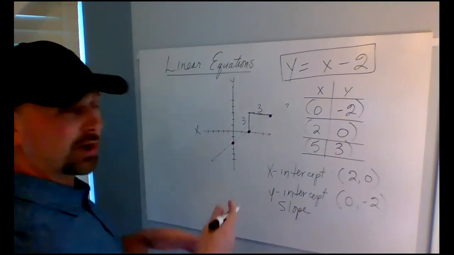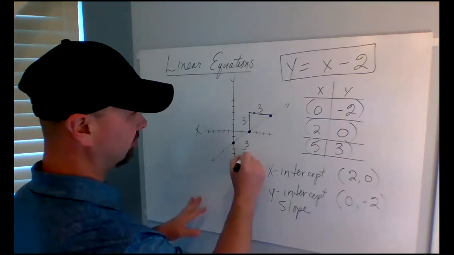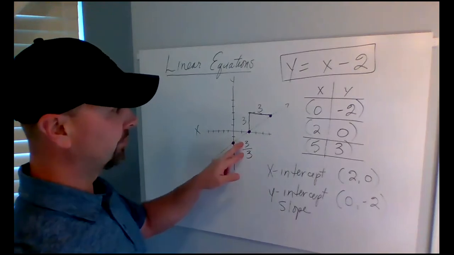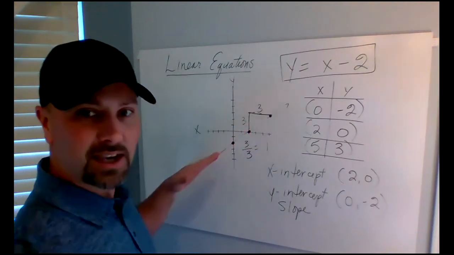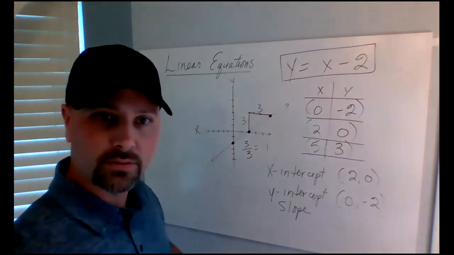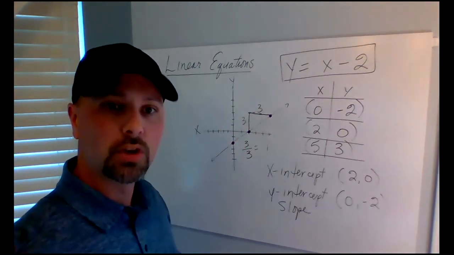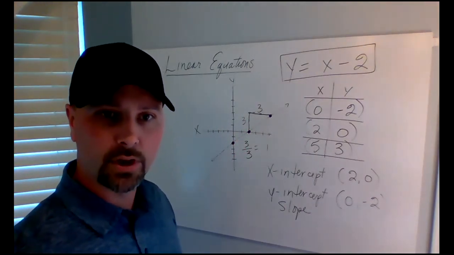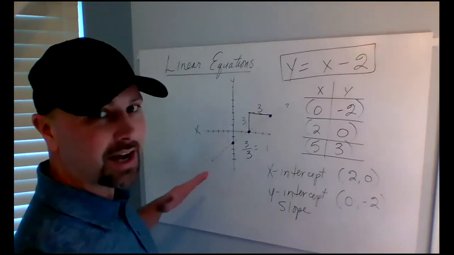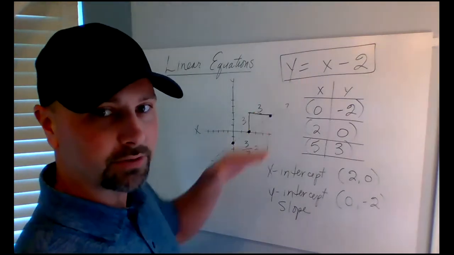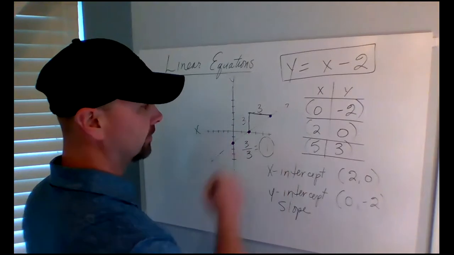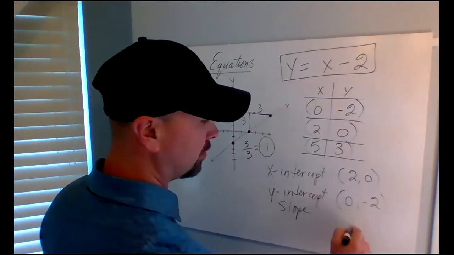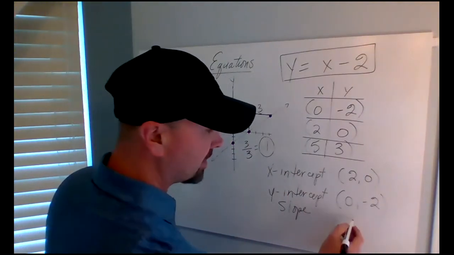So the slope would be 3 over 3, which simplifies to 1. Now, is this a positive slope or a negative slope? You should have said it's a positive slope. And how do we know? Because the line is increasing from left to right. It is increasing, it's going up, which is positive, okay? So it has a slope of +1.